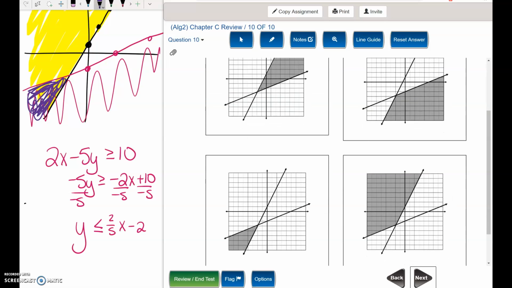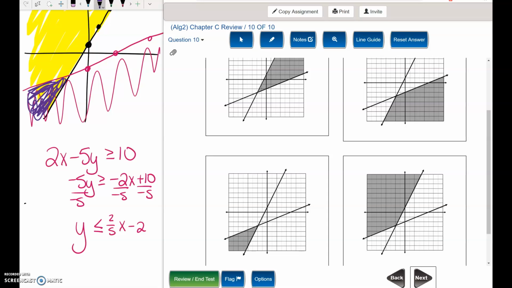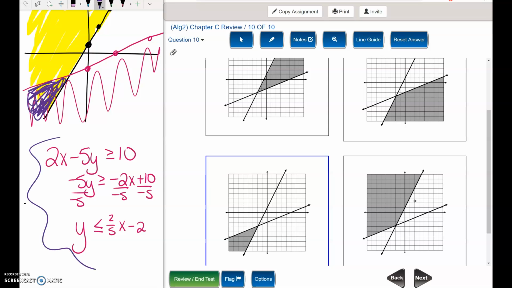And what I notice about all of these answers is the lines are the same. So they have correctly graphed the two lines for you. You just have to pick which is the correctly shaded area. So this one is the one that has the correct shading, that lower left portion of the X. So it is worth your time to do this work on your paper to see how that sign flips, and then think about which line, which direction is it shaded. So I would sketch it on your paper and then pick the graph that matches your paper. And that is it.